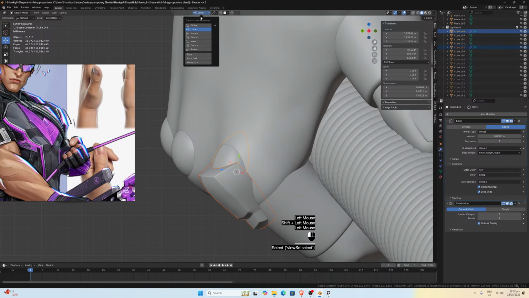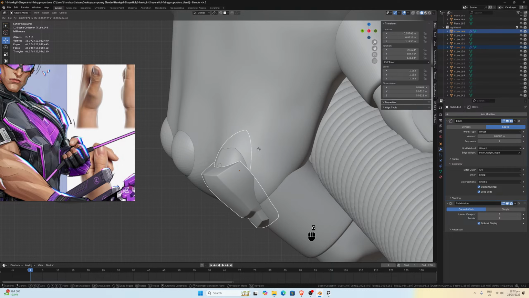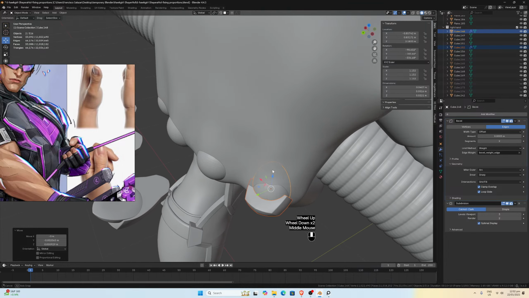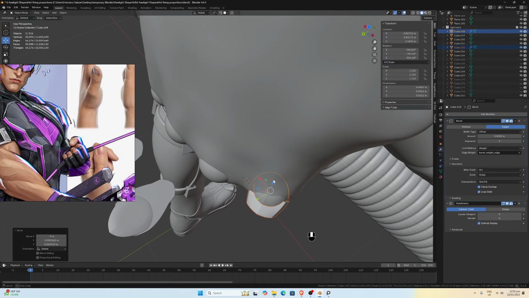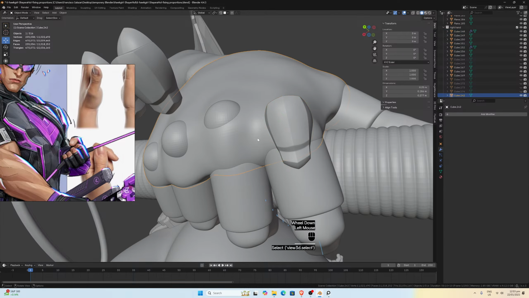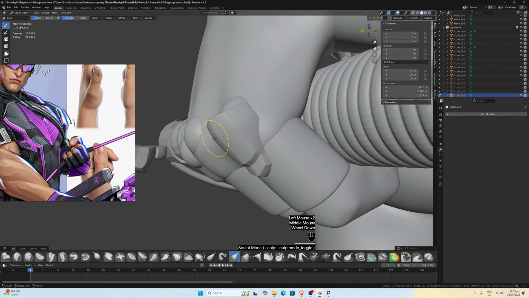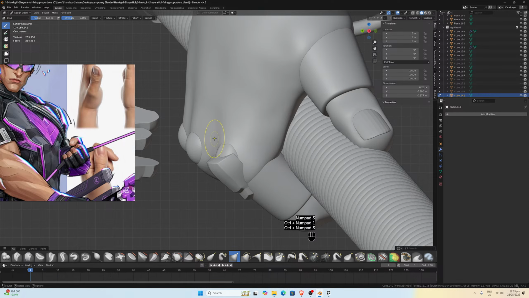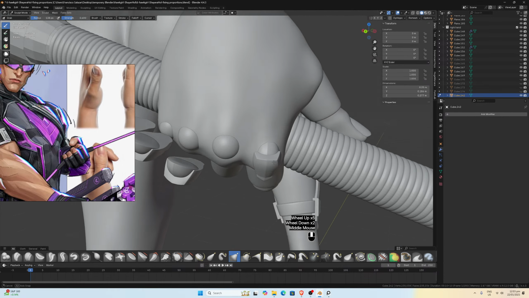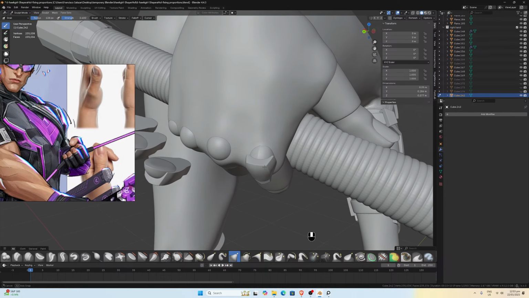Open it, and by doing that I can move it to the inside. No, that is too much. Okay, I think that we finished this one.